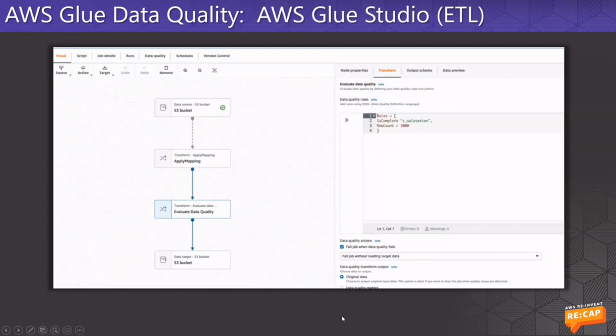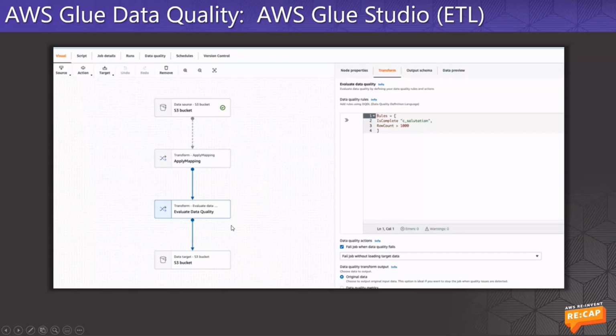So similarly, the example that we saw in the last few screenshots was for data at rest, when you're looking at the AWS Glue data catalog interface and then creating and running a DQDL rule set against an existing table. Now, in AWS Glue, when you're doing your ETL jobs, if you're using AWS Glue Studio, for example, and visually building your ETL, there also you have an option for data in transit to do some evaluation of data quality. So now you have a new transform available called Evaluate Data Quality.